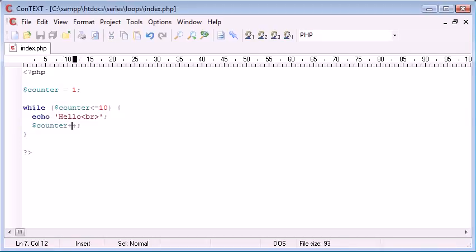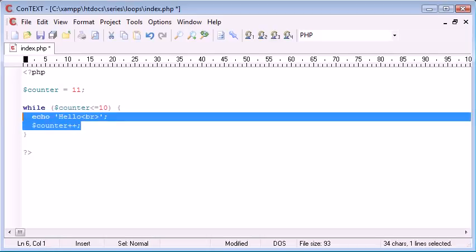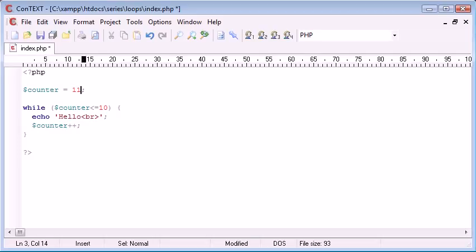Now counter is going to equal 2 on this line, and then we'll run this again. It's still smaller than 10, so say hello, and now counter equals 3. So 3, this still is, and so on all the way up to 9. Now 9 is still smaller than 10. We echo hello, we increment the counter, it's 10. Now counter equals 10, so we run this, and it will equal 11. So 11, now this condition is rendered false. It evaluates to false, so we're not going to execute this code in here. So hopefully that is a way of making sense of it for you.